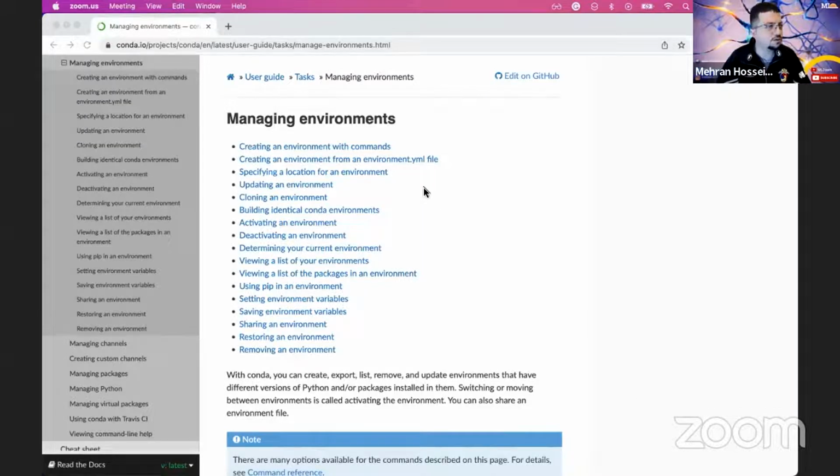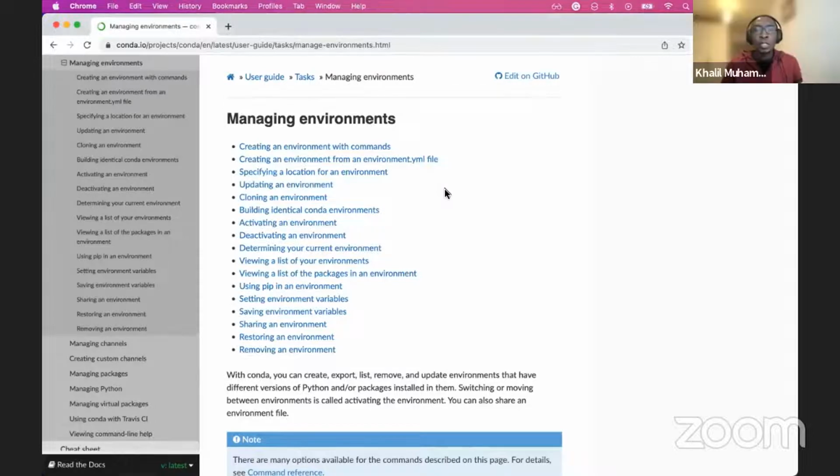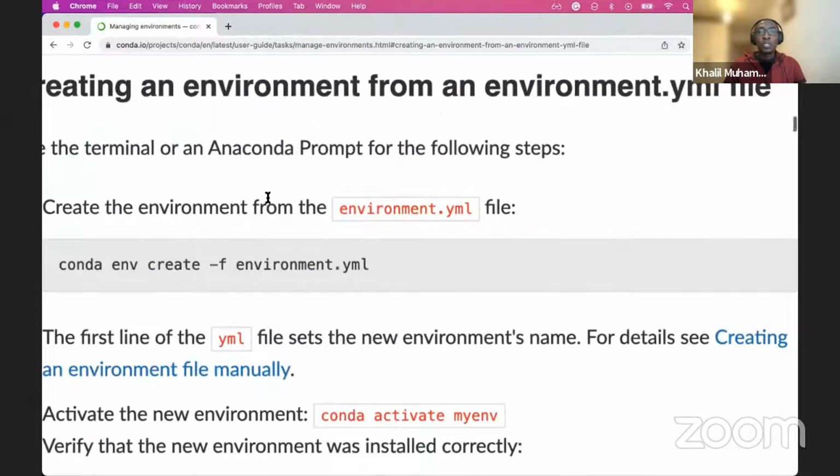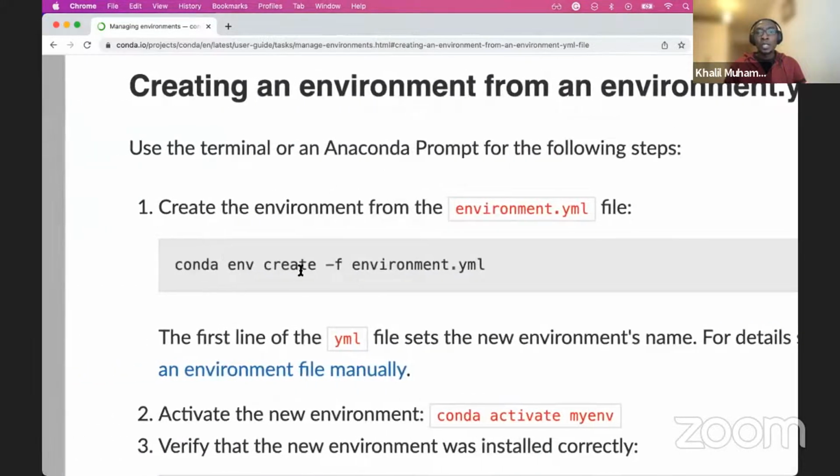It's funny, I thought it should be conda install or something. No, here's creating an environment from an environment.yaml file. What we wrote was conda create -f environment.yaml, and what we missed is the env in there.